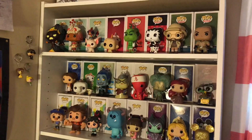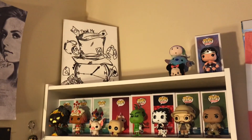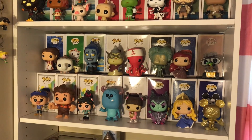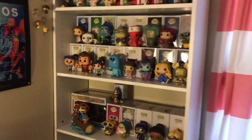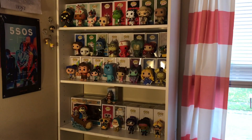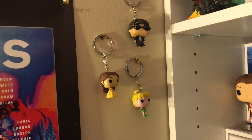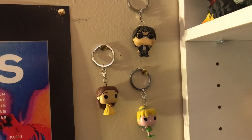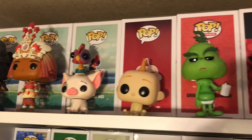Here is my display so far. I have Wonder Woman up there until I get more to join her. That painting was made by my friend Morgan — I think it's super cute. I love the way this is all coming together. My shelf's almost full so I'll definitely need to figure out what to do when I get more pops. I decided to hang my mystery mini keychains on the wall by the shelf; I want to get more to fill that area. I have the Cheshire Cat and Diablo from Sleeping Beauty on my keys.